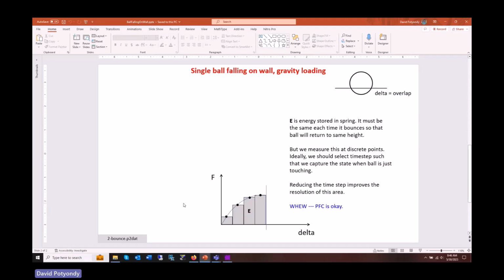If you run PFC by default, when it's bouncing around and coming to equilibrium in that box, the collisions are not necessarily exactly conserving energy, but we really don't care because we just want an arbitrary bouncing around and stopping to come to some initial packed state. Okay, so that's the point.